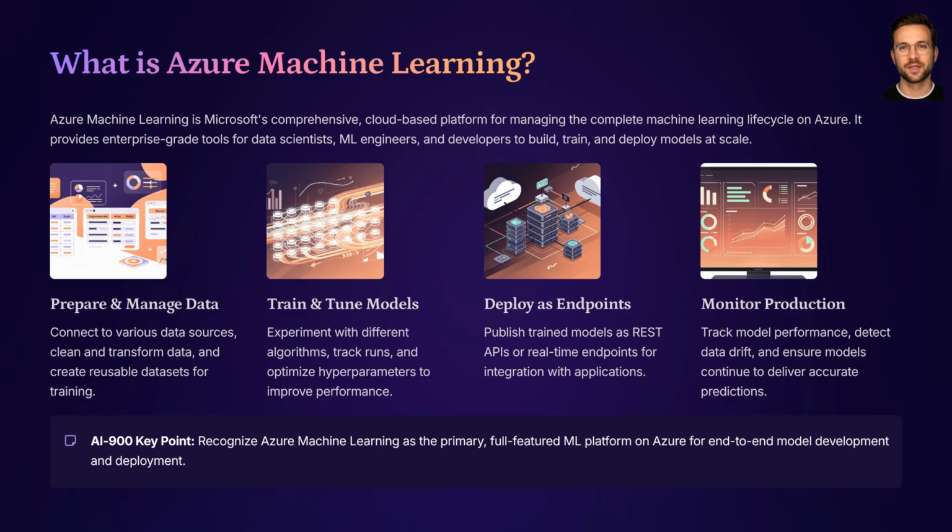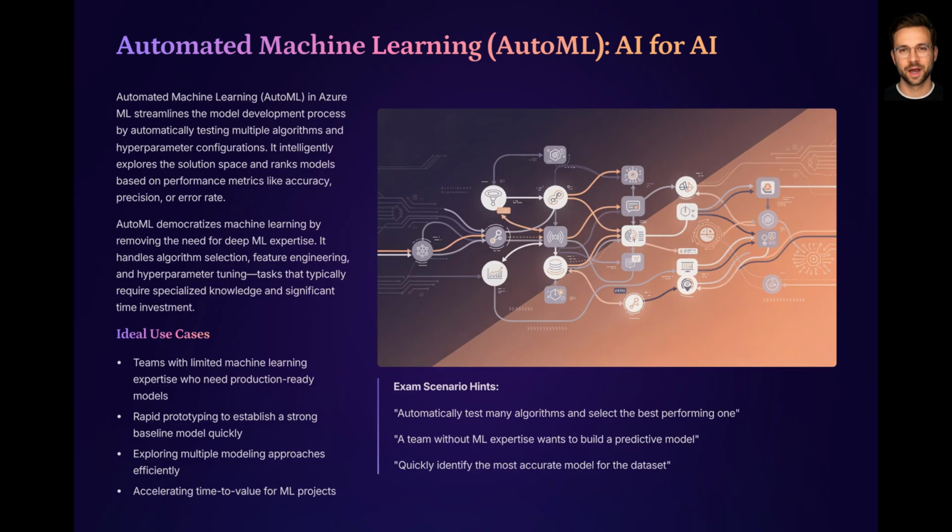One important capability of Azure ML is automated machine learning, or AutoML. AutoML is helpful when you have a well-defined ML problem and data, but you don't know which algorithm or configuration is best. It can automatically try multiple algorithms, explore different hyperparameters, evaluate each candidate model using appropriate metrics, and present the best performing options for your scenario.